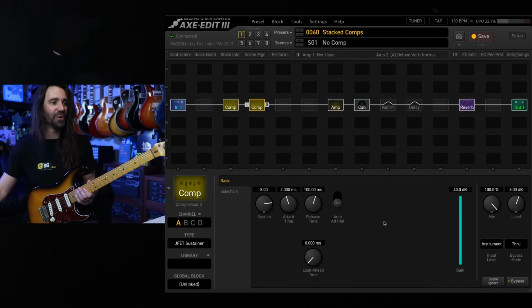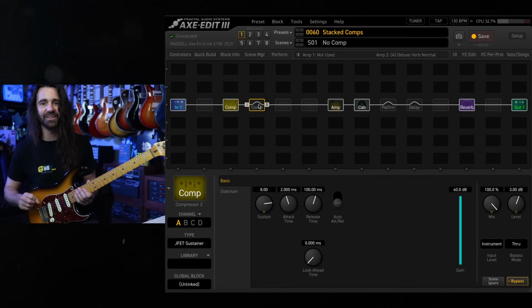And we're going to use one of the sustainer types in the compressor block here. I'm using the JFET sustainer, and you know what? I'm going to try and play some slide guitar with these settings just so you can hear what it does to my incredibly average slide skills.